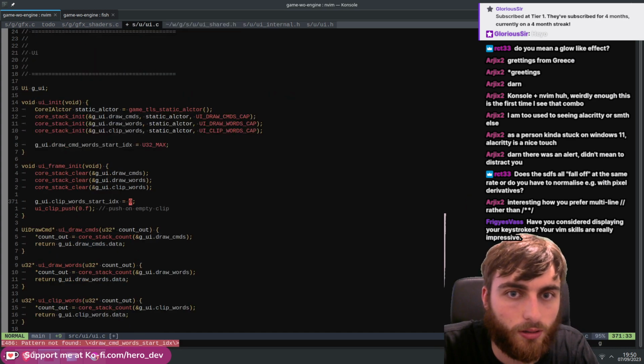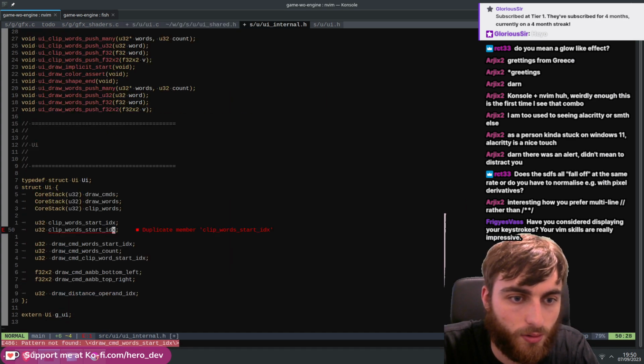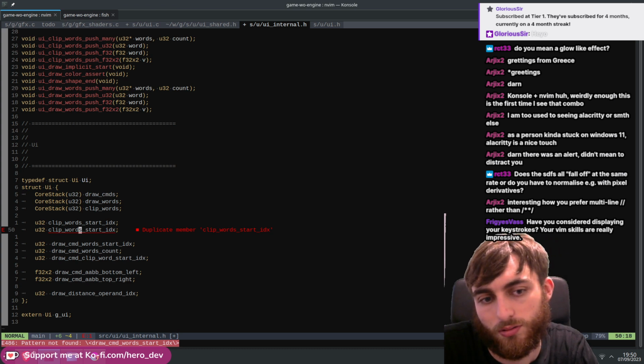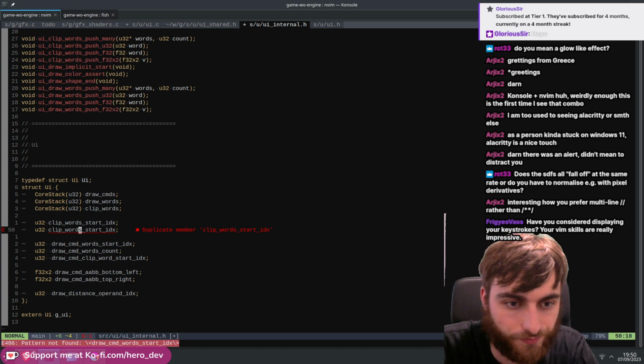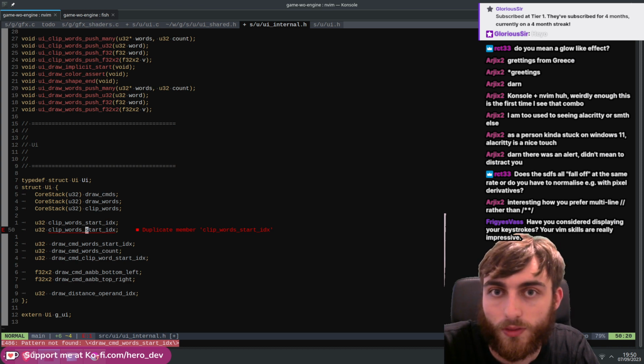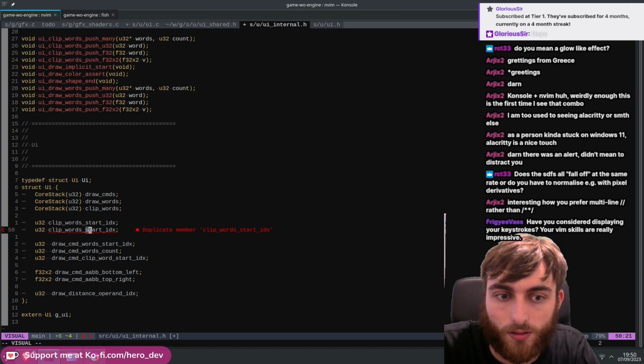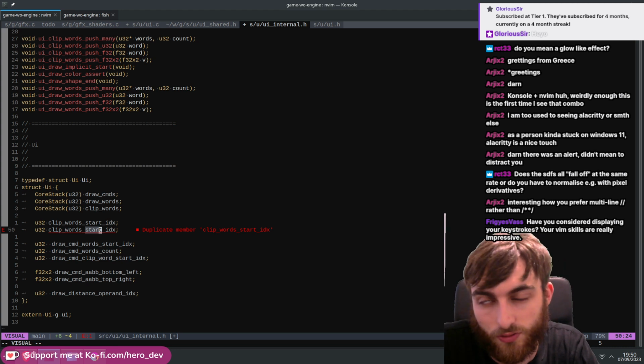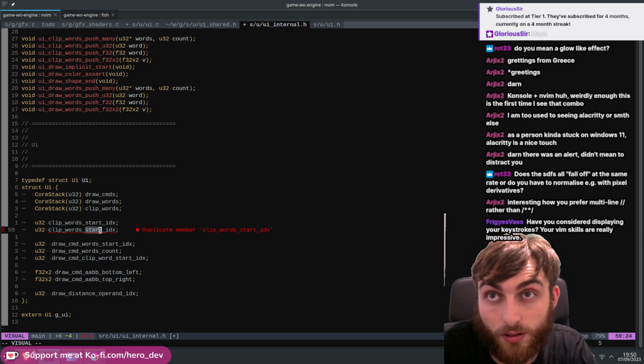We need a clip word start index for the current clip shape.